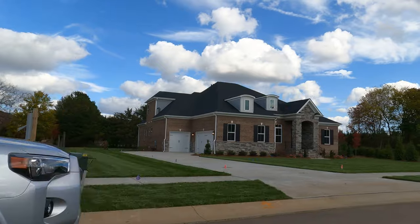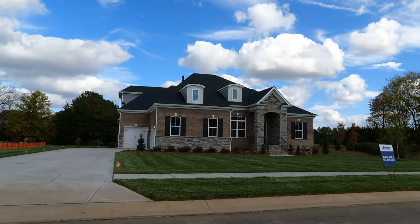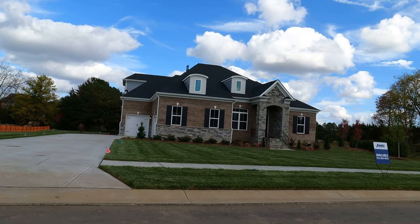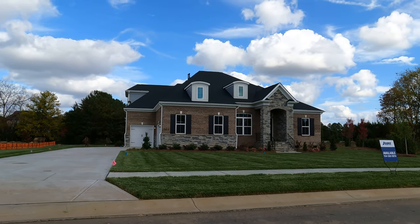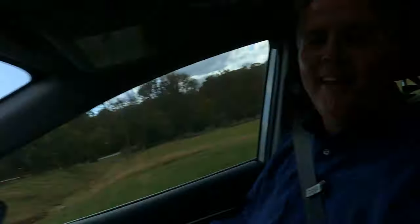Rodney, you have a poem I quote: if somebody had an opportunity to wait a year and a half to build a $2 million to $3 million house, but this house right here is available for under $1.5 million — what's your poem? Why would you wait to build when there are so many great homes on the market like this one? I've had people buy a home like that while they're building their dream home two to three years down the road. I can help with that too — once the new home is ready, I can list and sell this home and help you get into the new one.